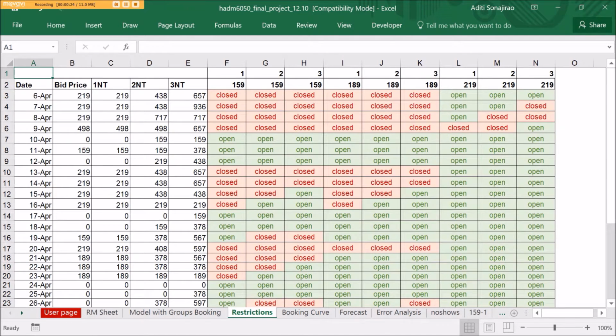That takes us to the restrictions page, and what you see here is that this restrictions tab and the data in it gives you information regarding the different lengths of stay, the dates, and the rate classes. So let's say you have guests who have different dates, and you need to see the different lengths of stay for all of those dates, and you need to make a decision based on that. You can just come to the restrictions tab and look up the dates here, and it'll help you make an informed decision.